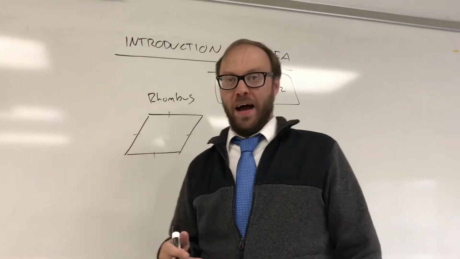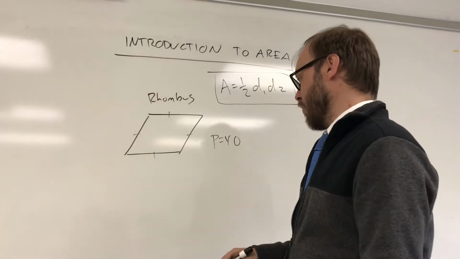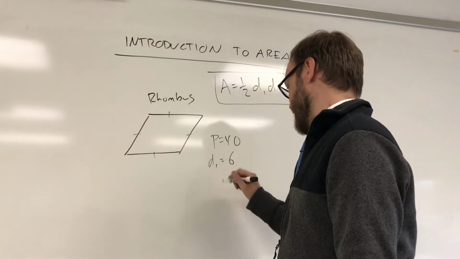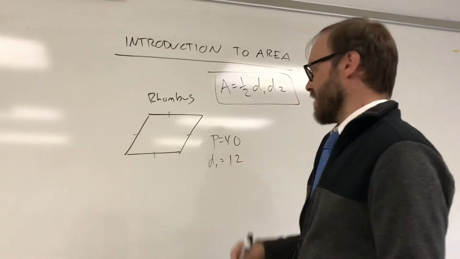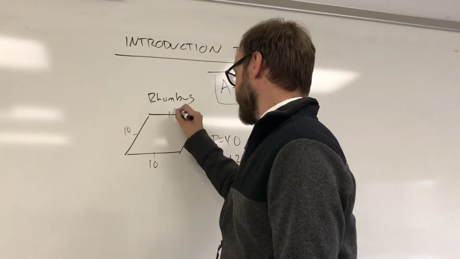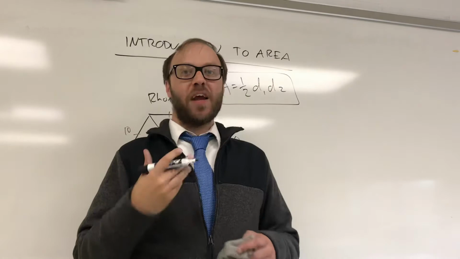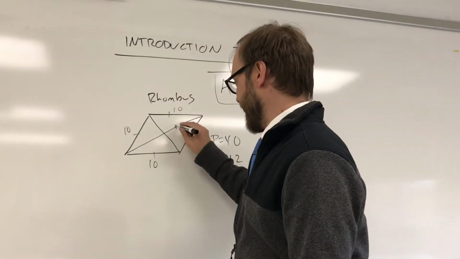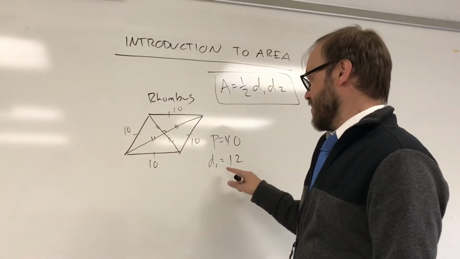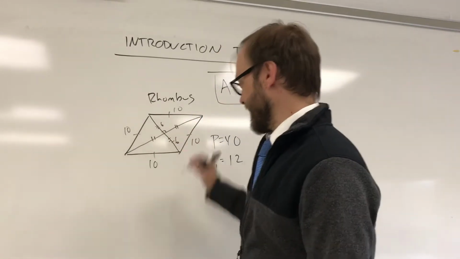So for example, if I tell you that the perimeter is 40, and I tell you that one of the diagonal lengths is, let's say 12, something like that. Well, all the sides are even, so all side lengths would be 10. And then I can draw my 2 diagonals in. Remember, rhombuses break up into 4 congruent right triangles. The diagonals bisect each other, and they're perpendicular, okay? So we've got a side length of 10, we've got a diagonal length of 12, it's getting bisected, we get a 6 and a 6.